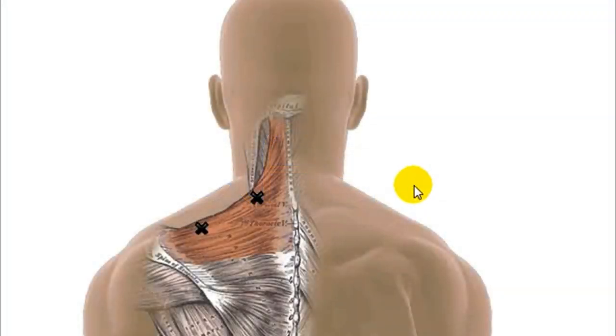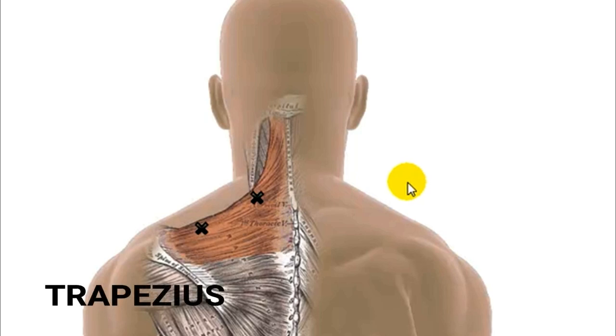There are two trigger points that are of great importance. The first one is here. This is trigger point number one. This trigger point occurs in the free edge of the trapezius muscle and it occurs where the lateral fibers turn around and become vertical in the angle of the neck and the shoulder.